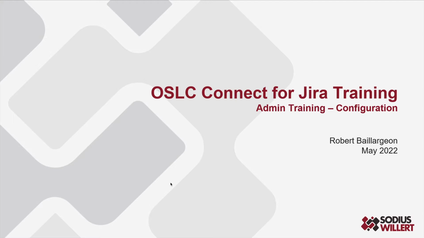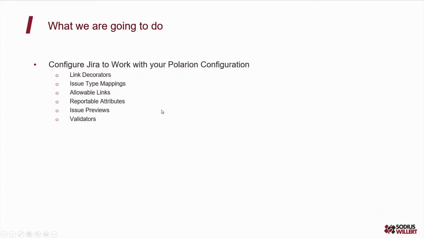I'm Robert Polarion. In this session, we're going to focus on how to configure Jira for your Polarion environment. Specifically, we're going to work on some of our process level supports to make sure that when you're in Jira, you can see information from Polarion, and structure how the mapping takes place when you go to create issues from Polarion into Jira, what link types you can create from Jira into Polarion, as well as what attributes we can report on, and some simple demonstrations of how we can use the Polarion data within Jira to control workflow.